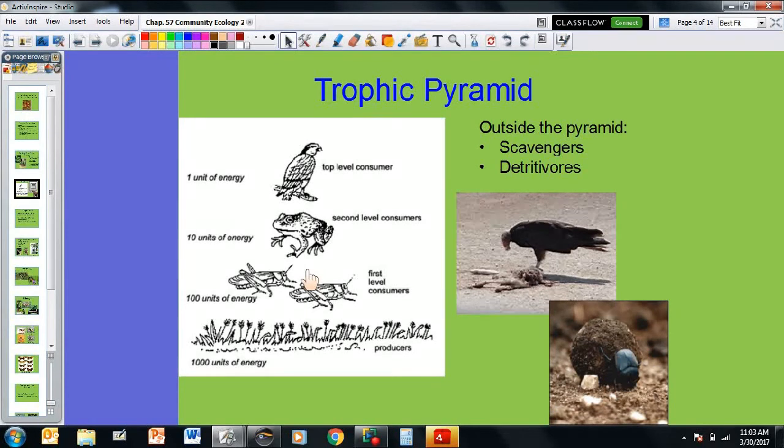If you look at the trophic pyramid in terms of energy, we're going to actually redefine. So the first trophic level are the primary consumers, the second trophic level are the secondary consumers, and the third trophic level are the tertiary consumers. The producers are not considered when we're looking at energy. So the producers create all of the energy, and if you look at my picture, we start out at 1,000 units. It's just a random number that was chosen. The grasshoppers that eat that grass only get 100 units.